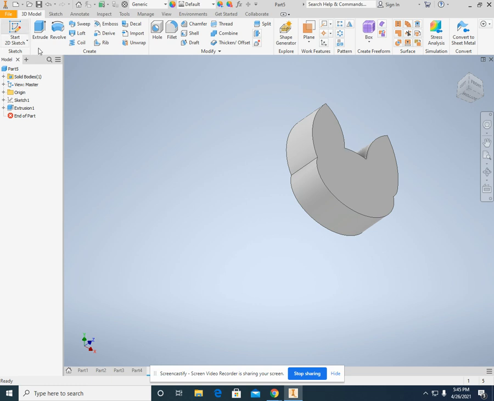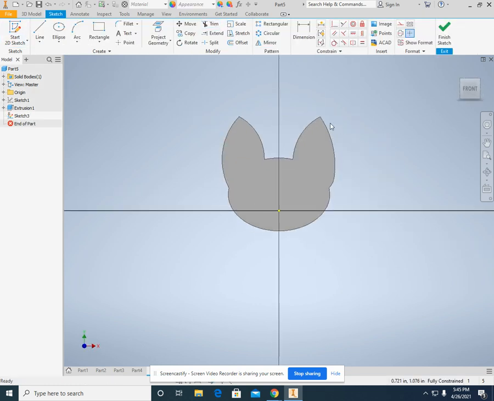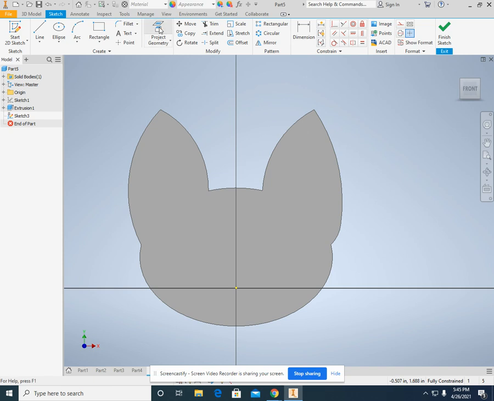So I'm going to create a new sketch on that flat. So I'm looking right into it. I'm going to project in the geometry. What that does is it basically takes the outline and brings it into my sketch so I can use it. So I can see it's outlined in yellow there. And then I'm just going to try this offset here. See if it'll let me offset that inward.